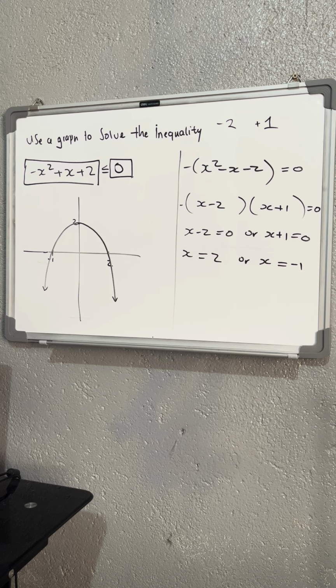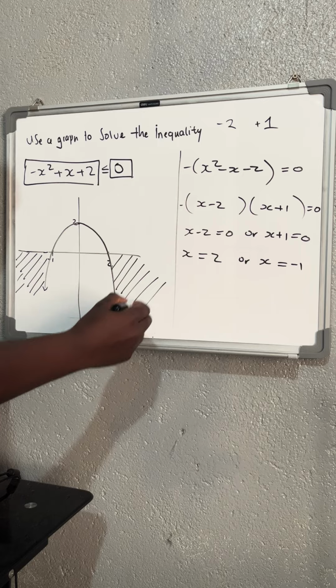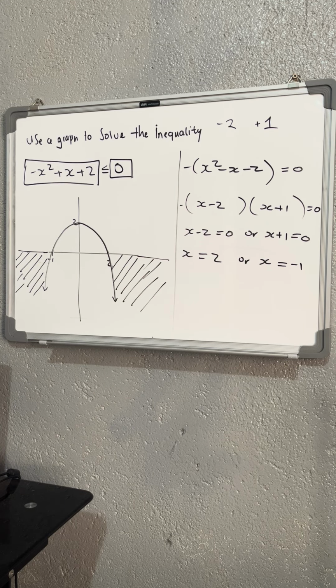You see, they say you have to tell us in a region where this graph is less than or equals to 0. Where is that region? The region that I can see is this one here, and also this region here. And if you check, does it satisfy this? Yes, it does. In this region, it is indeed less than or equals to 0.